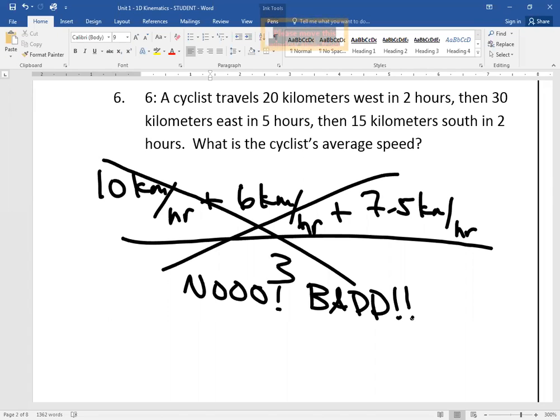So if you get into that situation and you're like, wait, the answer key's wrong, what you should do is say, hold on, let me check this. Did I average speeds? It's a very, very common mistake when you're first starting out. So just be careful of it.